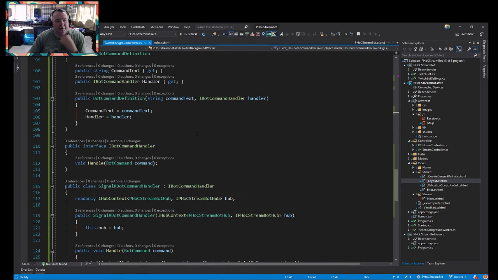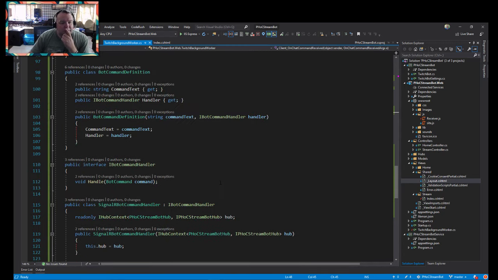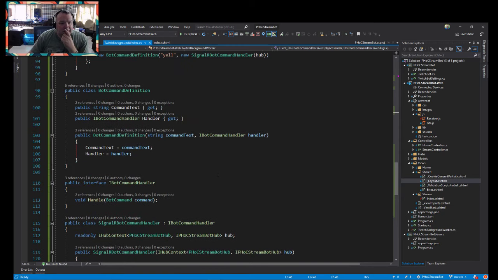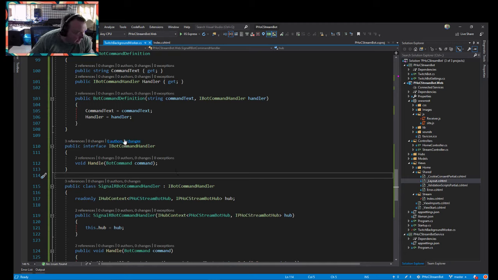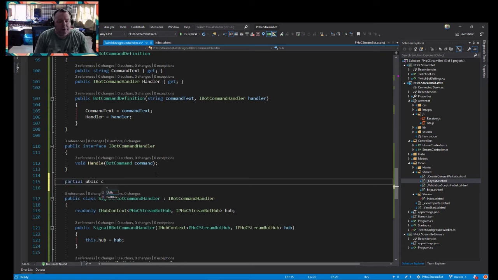Yeah, so I think that's pretty good. You know what would be actually interesting? Why don't we try doing a different kind of one, right? Let's do one where we actually chat back, because we actually have in the thing to do a bang bot. So why don't we set up a class that is going to be the help bot command handler.